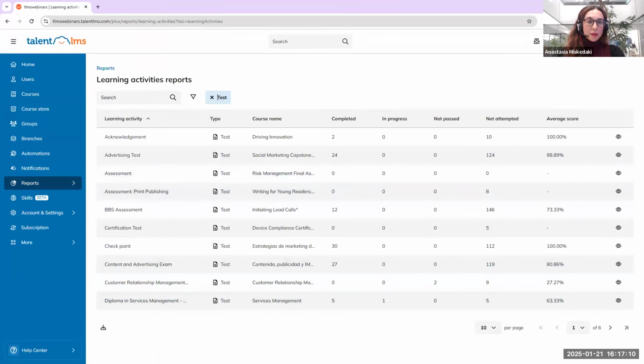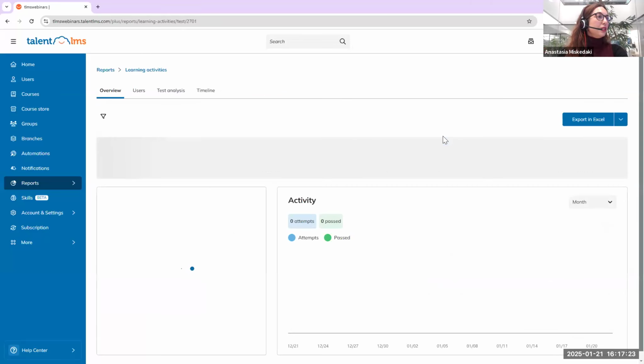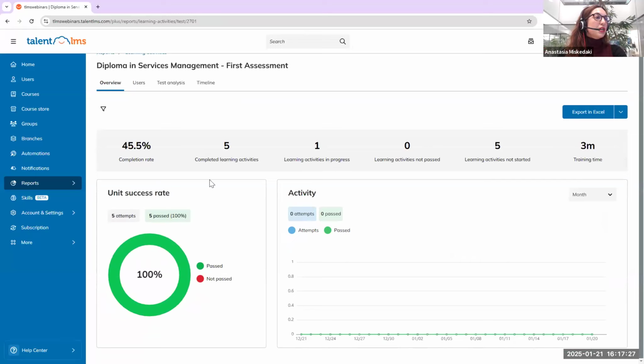Okay, I have a test report that I would like to share with you here. So let me click on that. Here we have a variety of options and some metrics about the unit success rate, and a graph about the activity of the users.